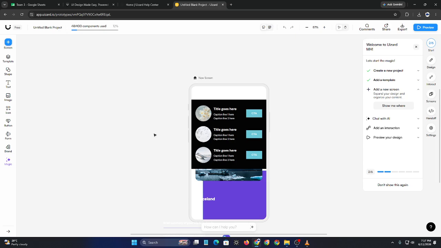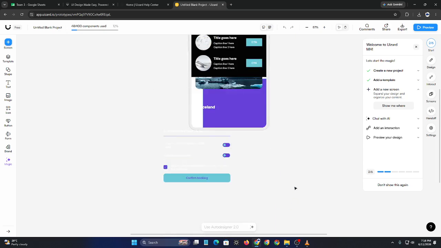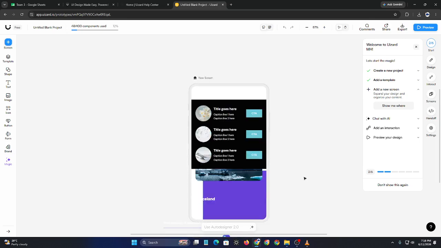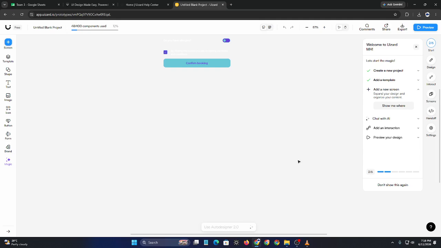If you have many browser tabs open, close the ones you don't need. Too many active tabs can consume memory and slow down Uizard's editor. Another helpful step is disabling ad blockers, VPNs, and privacy extensions temporarily. Some extensions can interfere with website scripts and affect loading times. If you're working on a large project with many screens, images, and components, keep in mind that larger projects may naturally require more time to load and process.